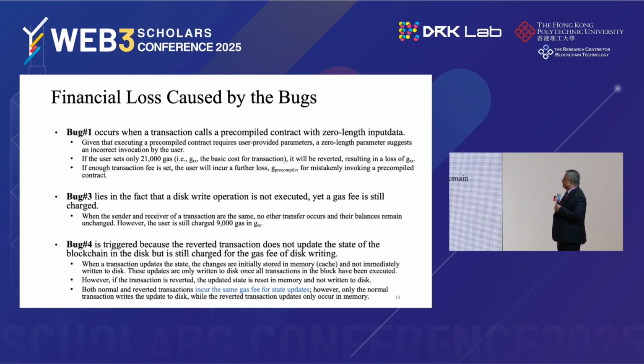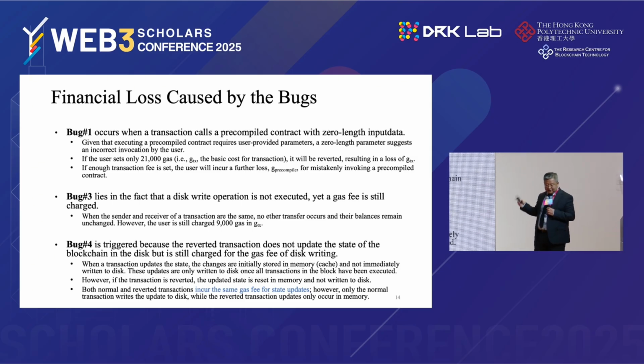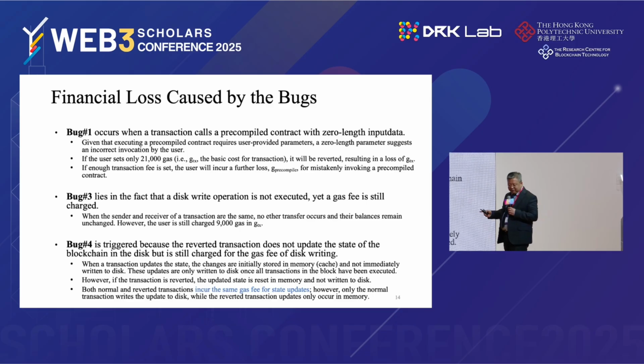Another bug lies in the fact that a disk write operation is not executed, but a gas fee is still charged. The third bug is triggered because the reverted transaction does not update the state of the blockchain in the disk, but is still charged for the gas fee of disk writing.